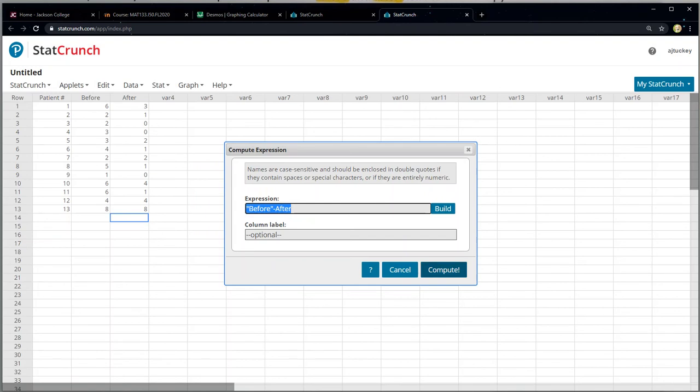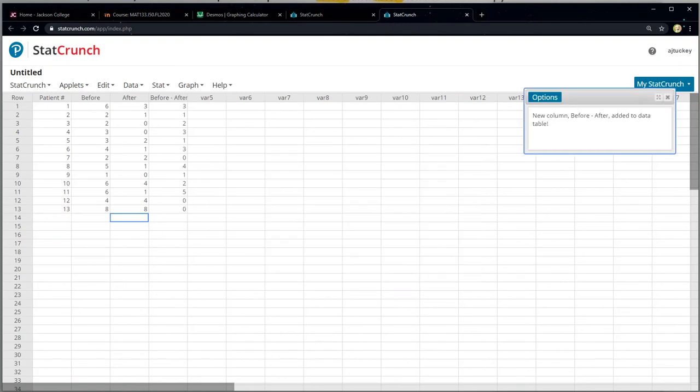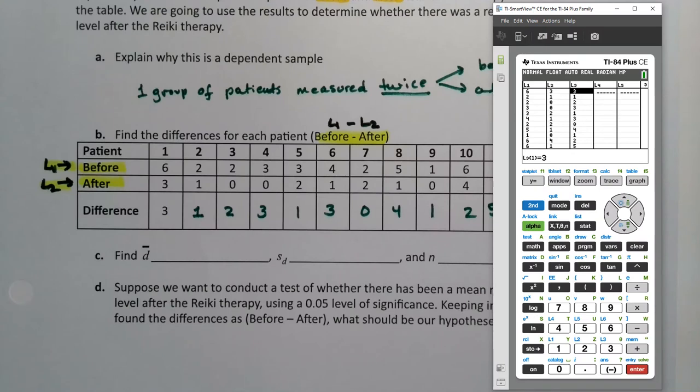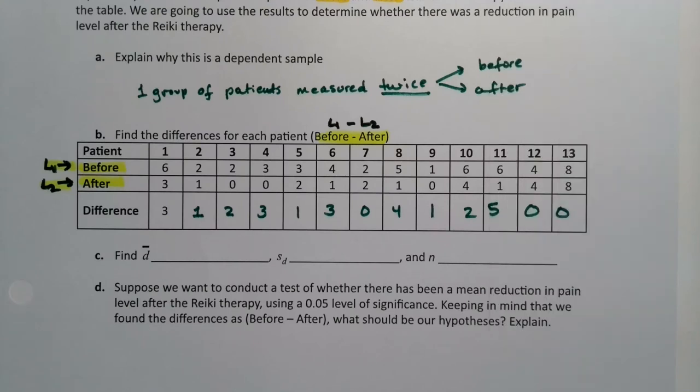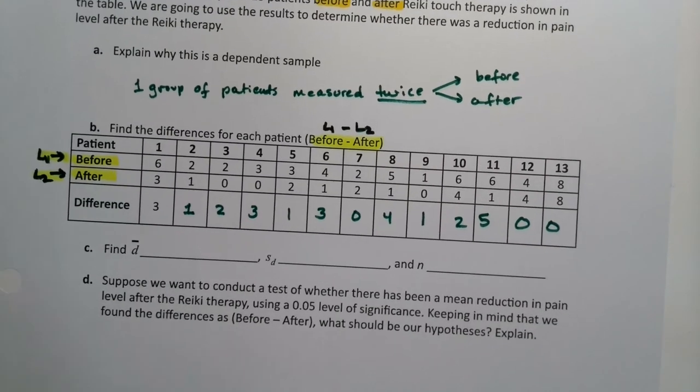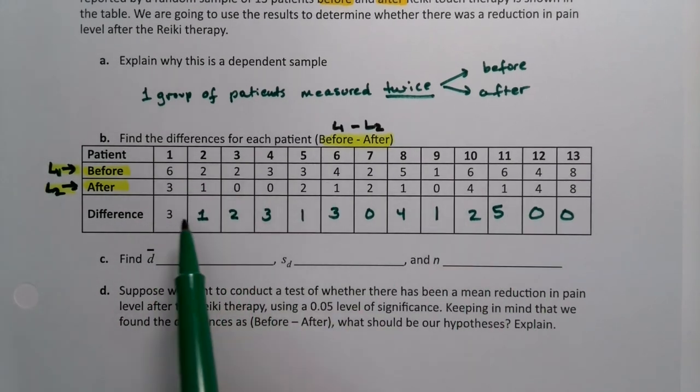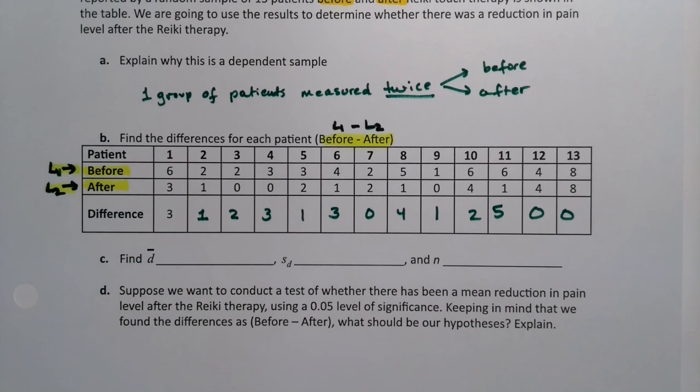So I should be able to click compute. And there they are, before minus after. Simple as that. And if you wanted to, you could call it something. We could call it differences, because that's what it is, right? And those are all the same values that the calculator and Desmos found. Now, why am I doing all of this? Like, this seems like a lot of work. And it is. It's not much, actually. It wasn't too bad. And it's helpful, especially if there's tons of decimals in here and really ugly numbers. It'll find all those numbers really nicely for us.